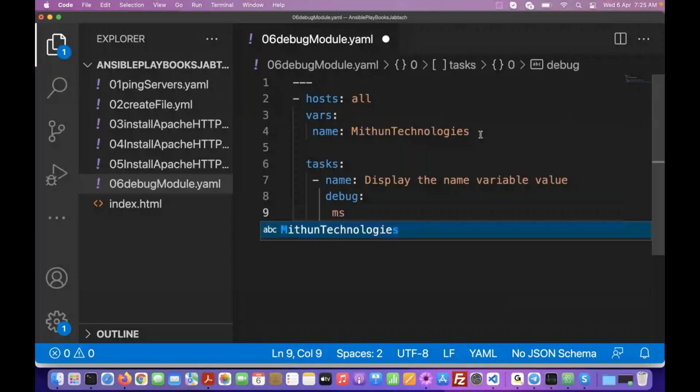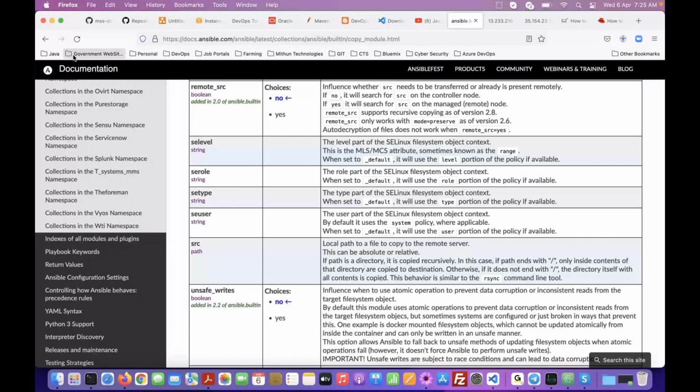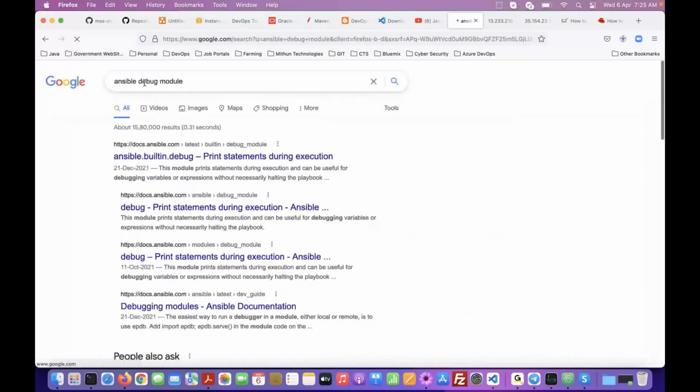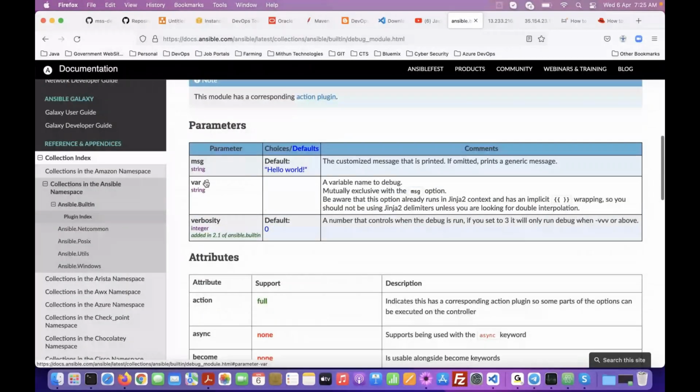So if you want, you can check that one. Debug module, click on this one. So here, you can see that msg is there.